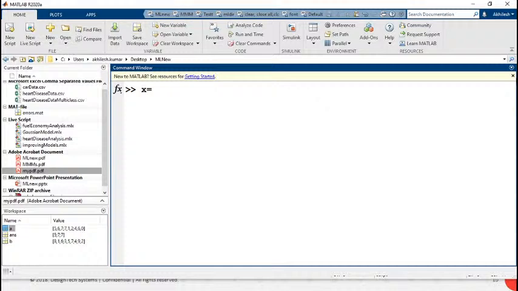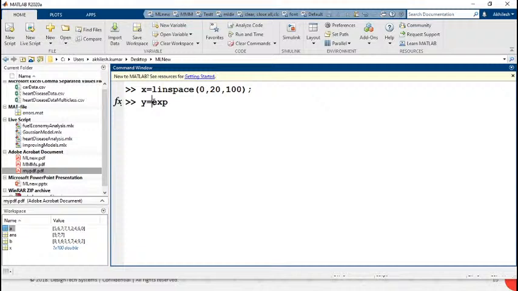X is equal to, again I am going to use linspace, and some value here from 0 to, let's say, 20, and total elements I am going to take 100. So what it means, linspace, that is a linear spacing, minimum value is 0, maximum value is 20, because between 0 to 20 we are going to take 100 elements. So that is my x-axis. Okay, simply y is equal to, I am going to define exponential.